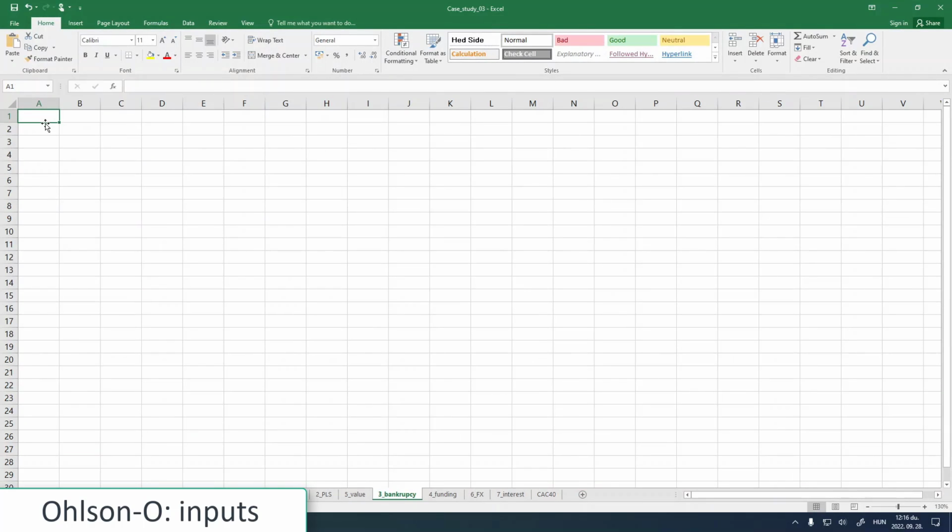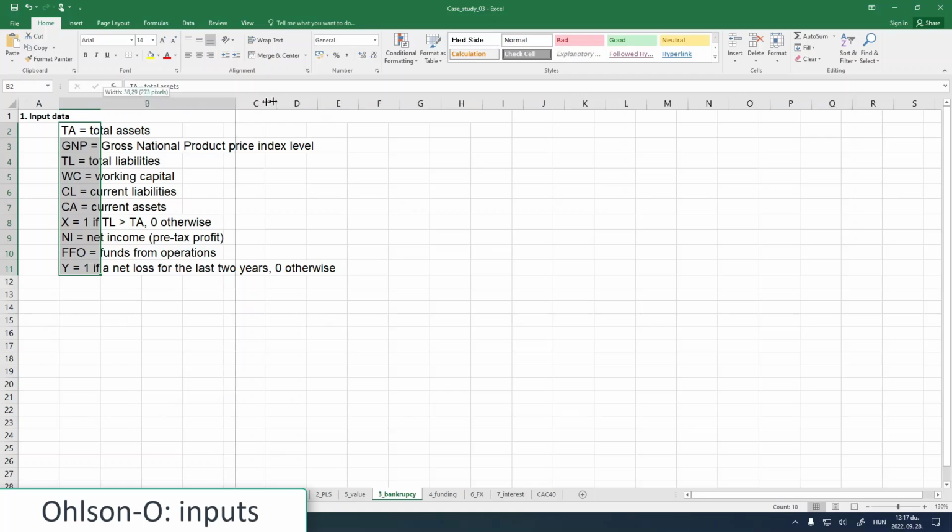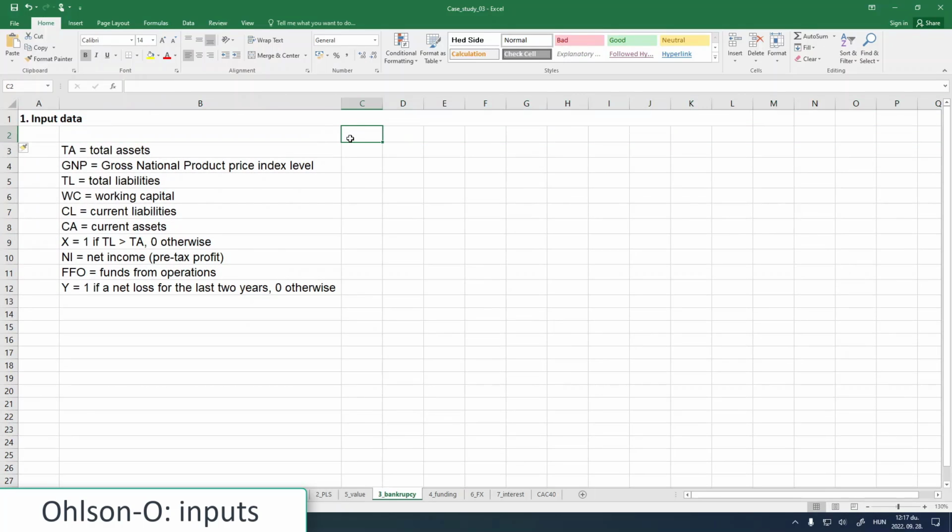So what do we need here? We need the input data. You can still see this, I think. Since we have 5 years ahead, let's define it as well, because in this case we will see the process of consolidation. Maybe in the first 2 years the company will have troubles at the level of bankruptcy probability, but later on it starts to improve. At least this is what we are hoping for. And then let's start to bring the data.